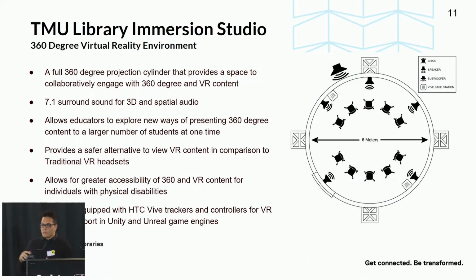And one of the big drawbacks with VR, I mean, VR is great for certain types of how we can use it for education, but usually in a classroom, especially in an educational institution, there's like 2 VR headsets for a class of like 60. So what happens when you have to pass that headset from one person to the other and you're cross-contaminating? Are you making sure that you are sanitizing these headsets between uses? So these are a lot of considerations that we have to start thinking about.